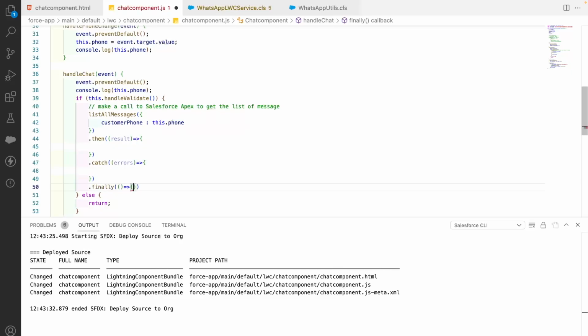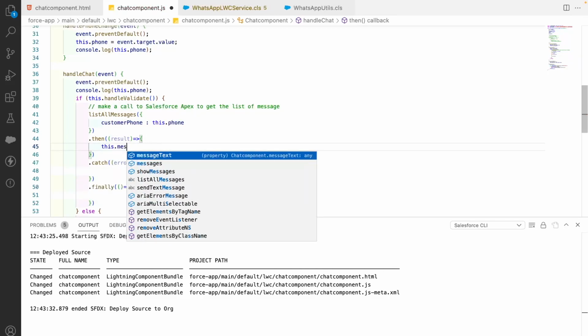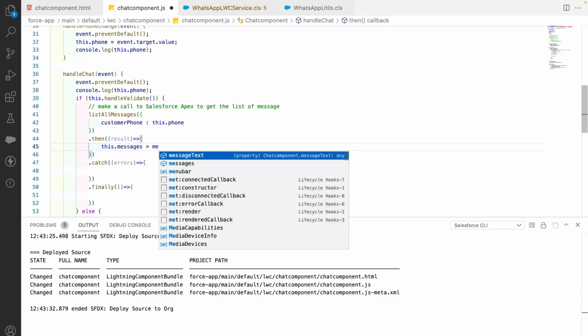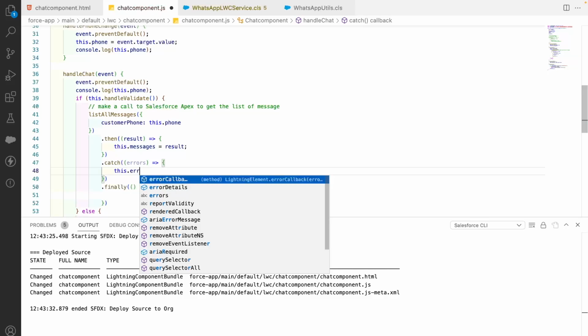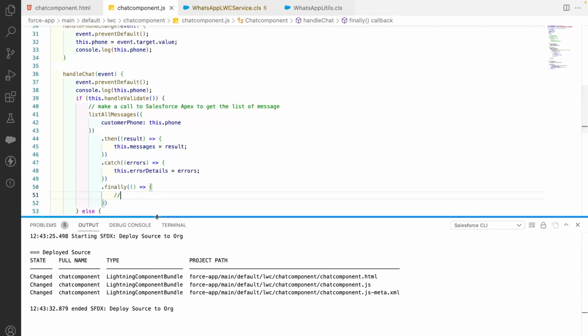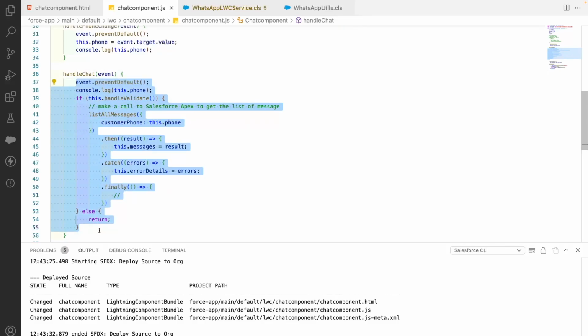If there is no error, that means there is data, so we assign the result we get into the list called messages. If there is any error, we assign that error into our property called error details, and finally we just keep as it is for now. We're not going to do anything. This is what we have to do on the JavaScript side.